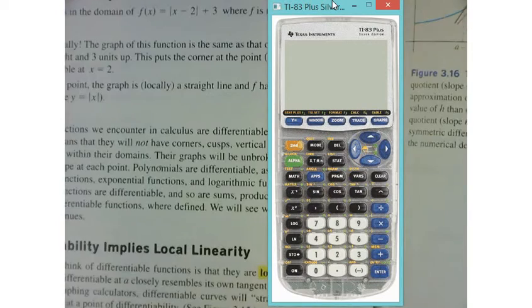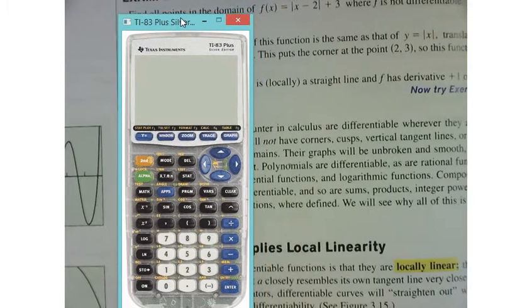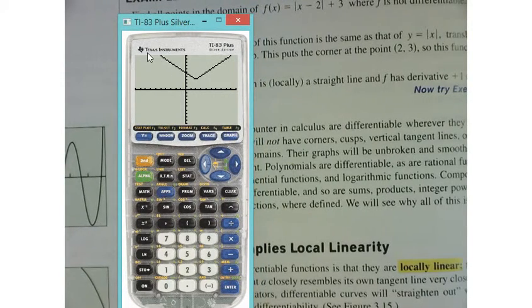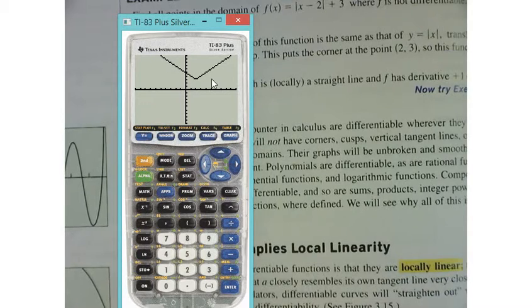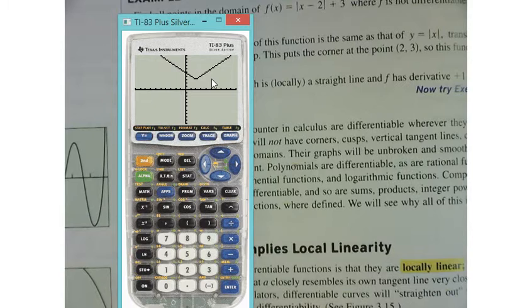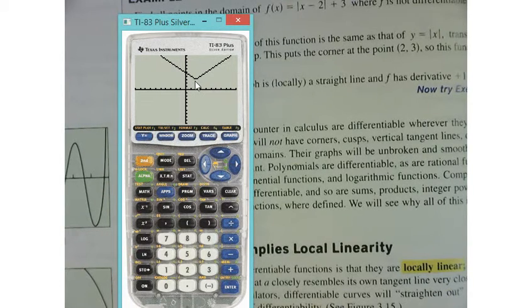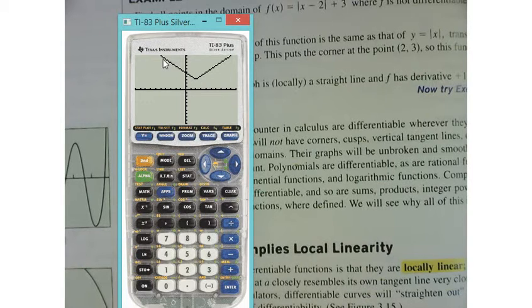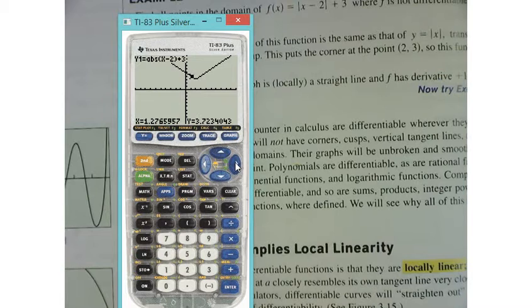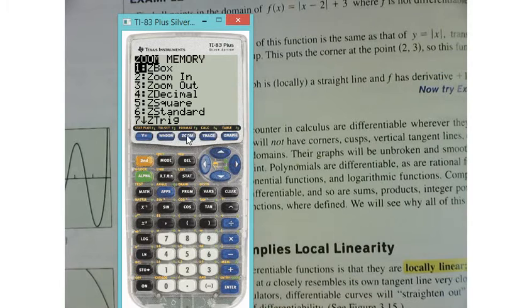At this particular point, that's kind of the tangent line. But as I come around the curve, the tangent line changes. Does that make sense? When I look at this graph, for example, number one, I've got to think to myself, what would the tangent line look like as I come around the curve? Is there a point in which it won't work? If I look at the graph, and I'm going to come in a little bit, I'm going to zoom in right here.